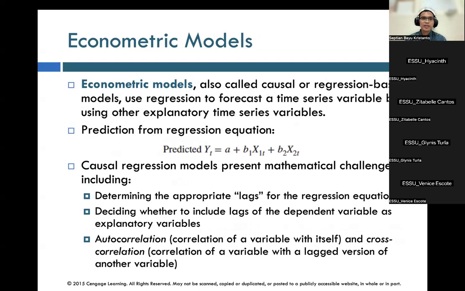You can combine and see where the R square is closest to number one. And also with the econometric models, because we also use these models as econometricians. These causal models can forecast in time series conditions or cross-section conditions, or sometimes a combination of that. We call it panel data series. So the econometric model is the best model to present the mathematical challenge between your analysis.